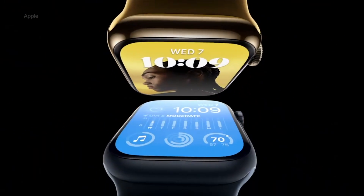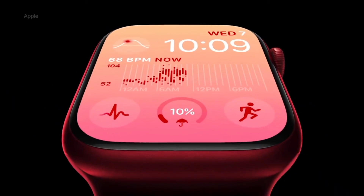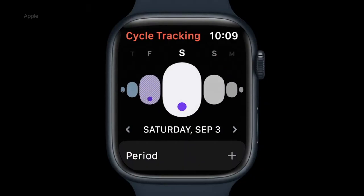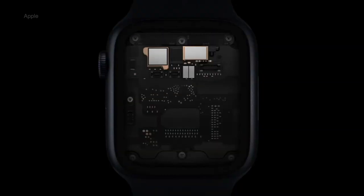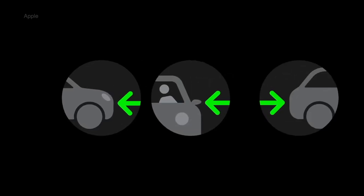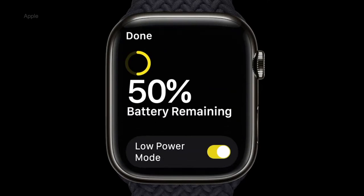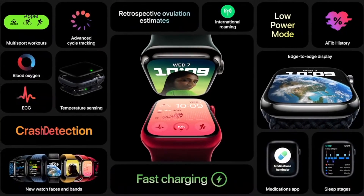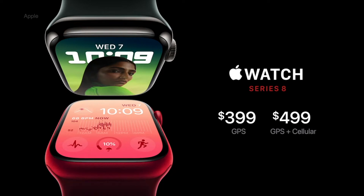Apple Watch 8 was the first new device featured at this keynote, bringing more health, safety and connectivity wonders than ever before — the 8th gen is a step up. As predicted, a body temperature sensor with cycle tracking will make ladies happy. Car crash detection is the next-level safety feature, since the watch can detect strong G-force changes in multiple scenarios thanks to the combined activity of multiple sensors. Low power mode brings up to 36 hours of battery life, an increase from 18, which is sadly still standard. International roaming is there too if cellular is your thing. The base price is $399.